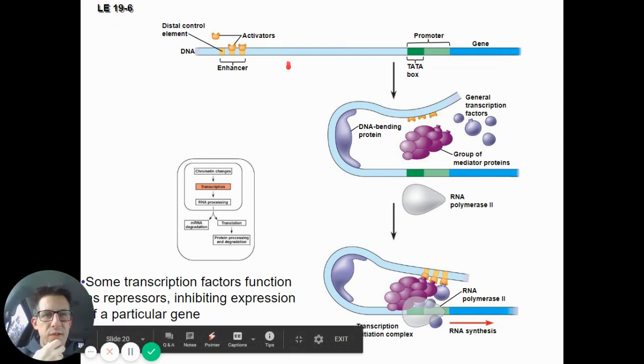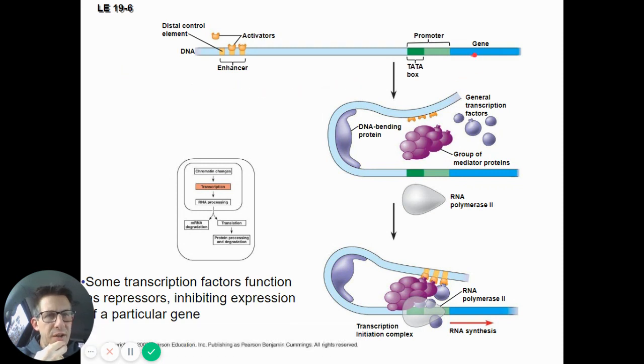All right, so this is kind of how they work. This is a sequence of events that starts up here with this picture. We notice the gene down here, downstream. We notice the promoter region along with the TATA box. Okay, that's basically going to be the starting point for RNA polymerase. And way upstream here, we notice the enhancer. Okay? The enhancer in this picture has these little activators. These are chemicals. Okay, there's going to be compounds, and they're going to bind to the enhancer.